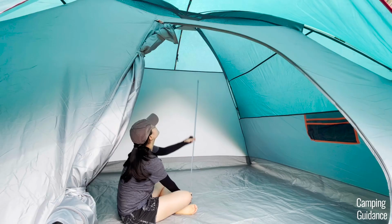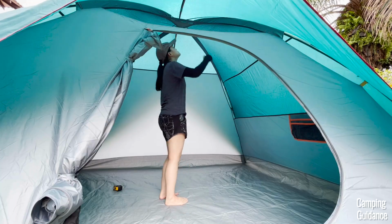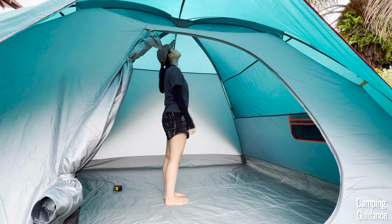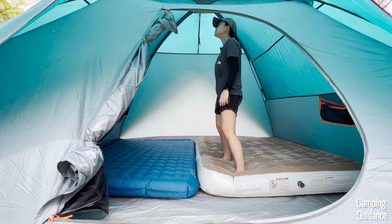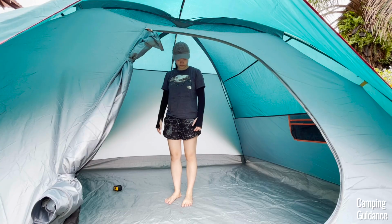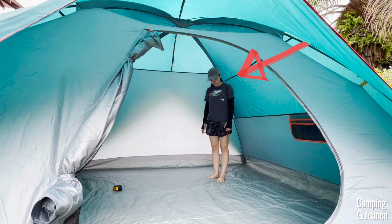The peak height in this Cherokee GT tent is about 70 inches, and I can stand upright under the peak height no problem with a few inches of headroom left above me. I'm also able to stand upright on fairly thick air mattresses and even bounce around on them, but the peak height is only at the center, so when I take 2 small steps back, my head would touch the top of the tent right here.